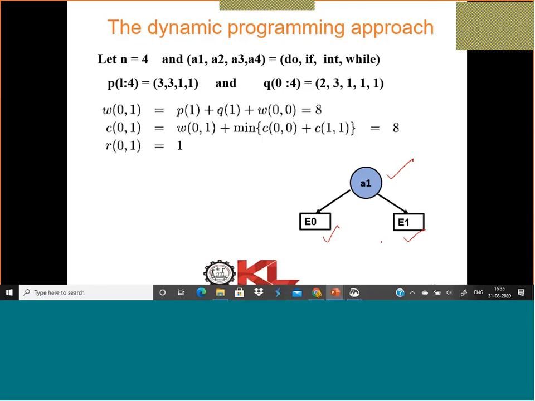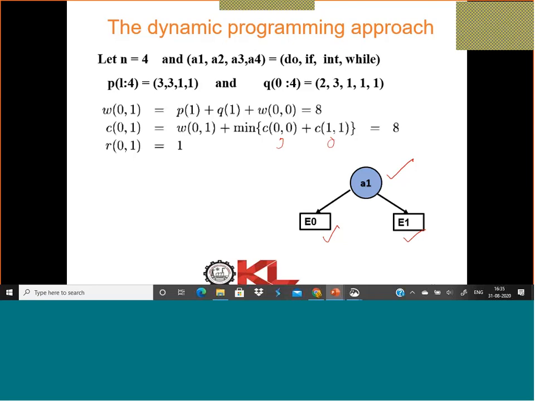W of 0 1 contains 3 elements, A1 along with E0 and E1. So probability of 1 plus Q of 1 plus W of 0 0 is 8. So C of 0 1, the cost, is W of 0 1 plus the minimum of C of 0 0 plus C of 1 1. C of 0 0 is 0 and C of 1 1 is also 0.